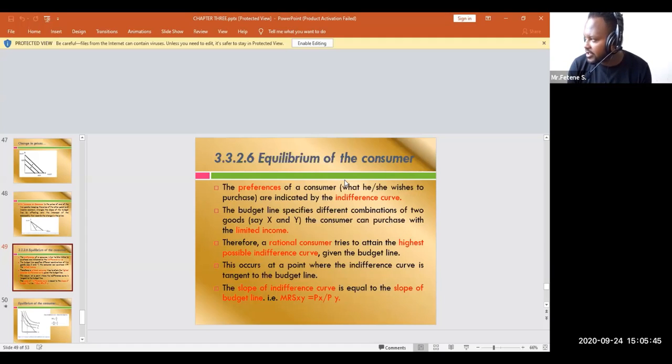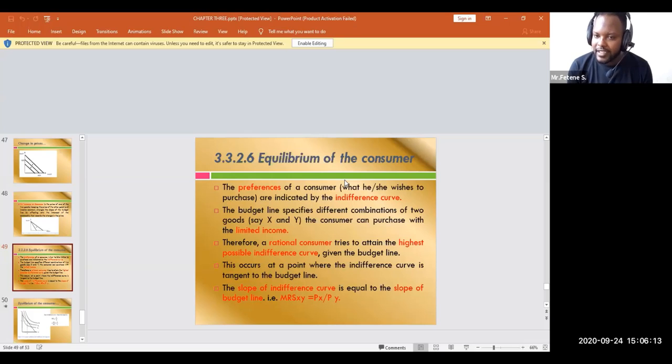Last time we talked about the equilibrium of a consumer, at ordinal levels and on the cardinal measure of utility. When do we say a consumer is at the equilibrium point? The marginal utility of X is equivalent to the market price of X, or the market price of the commodity. At that point the equilibrium is arrived at.